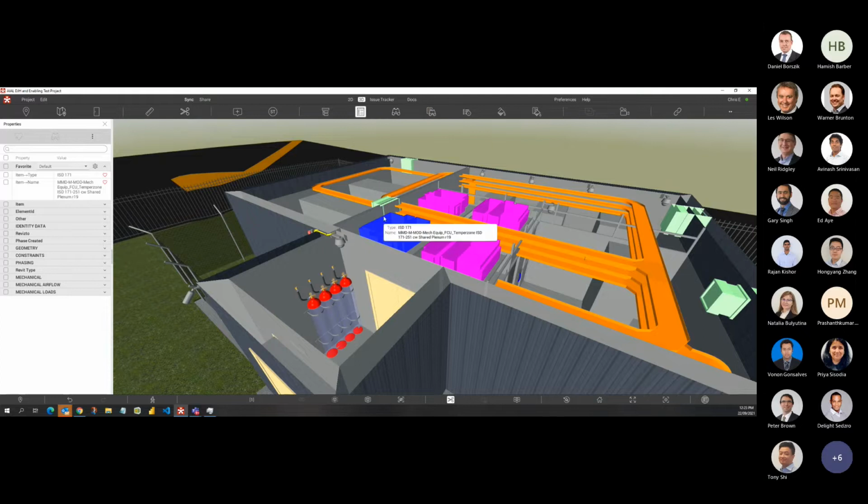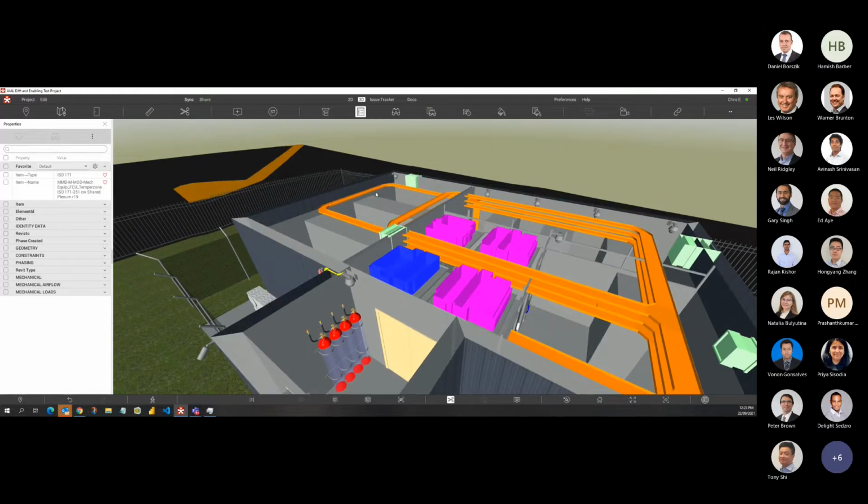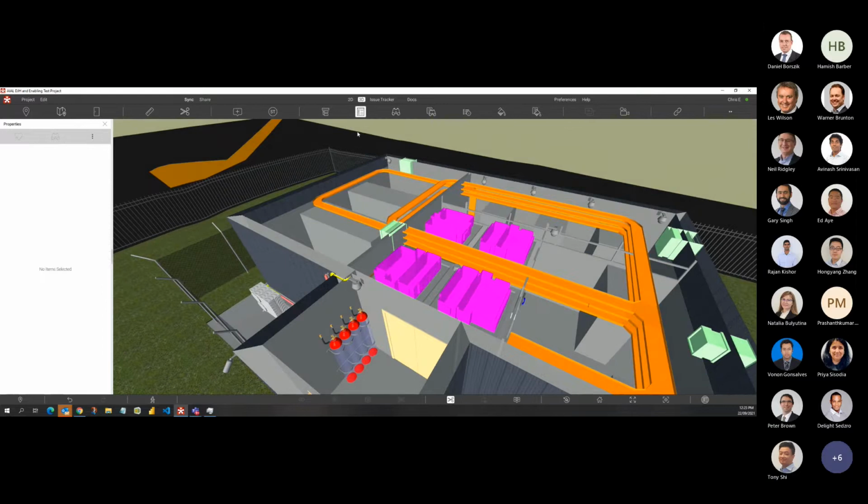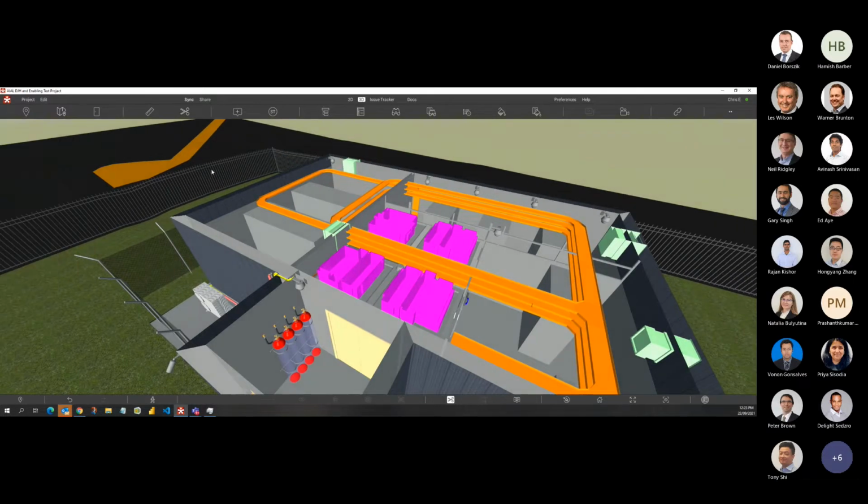Right. So there we go. We've got sectioning, we've got searching. We want to do a few measurements since we're here. I'm going to close that properties box. There is quite a nice measuring tool. You've got options here for units. Probably best to keep away from the imperials. But there's a very short list of types of measurements we can do.